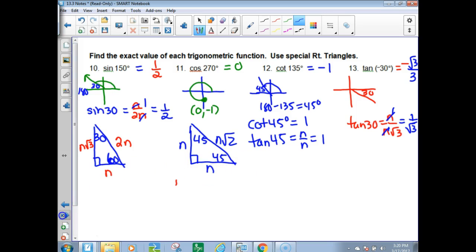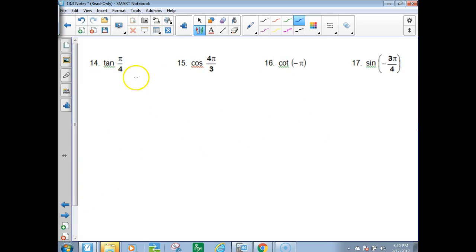Just a few more. Tangent of pi over 4. First, do you know how many degrees pi over 4 is? Anybody know? Well, let's figure it out. 180 over pi is the conversion factor. The pi's cancel out. Try 180 divided by 4. All right, so we're thinking 45 degrees, which means we're in quadrant 1. And that's actually pi over 4 instead of 45.